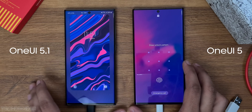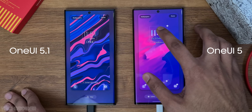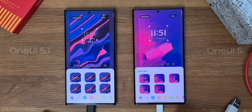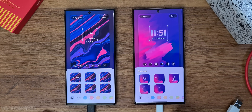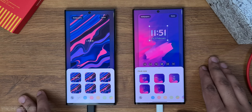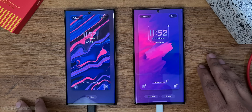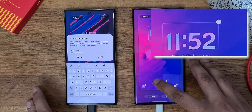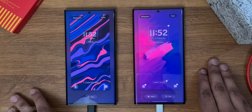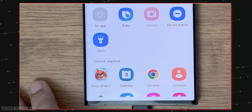On the left we have Samsung One UI 5.1 and on the right we have One UI 5 on the Samsung S22 Ultra. The lock screen may look similar in both, but we have a 'no clock' customization option in the clock style of One UI 5.1. In One UI 5 you had to tap a circular white delete icon to delete the clock text and shortcuts. That icon is now gone because many users had accidental touches and couldn't tap that small icon. Now we have a 'no clock' and 'no app' option instead.